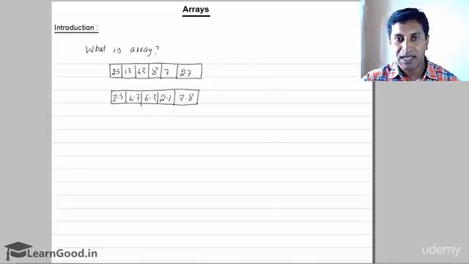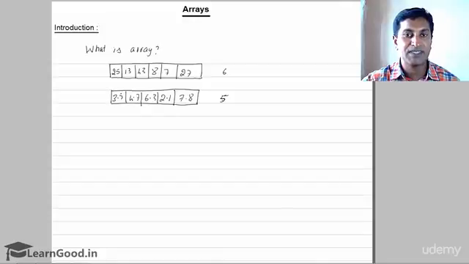An array is nothing but a collection of similar type of elements of a fixed size. When I specify the size as 6 during declaration, then I can store only 6 elements. If I specify the size as 5, then I can store only 5. Dynamically you cannot increase or decrease. So in the initial stage itself you have to decide how many elements the array is going to hold. Here I wanted to store 5 elements of double data type. Here I want to store 6 elements of type integer. That can be done through arrays.